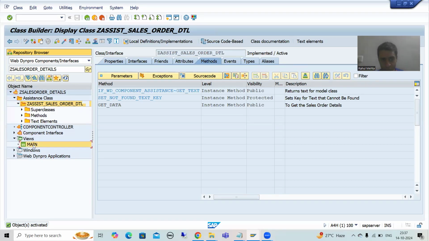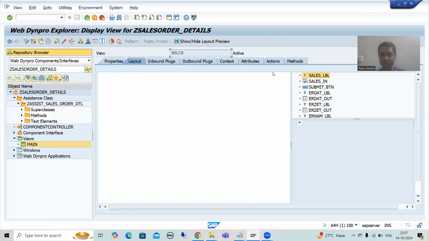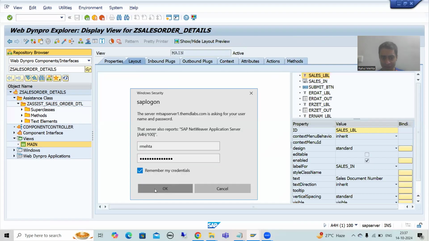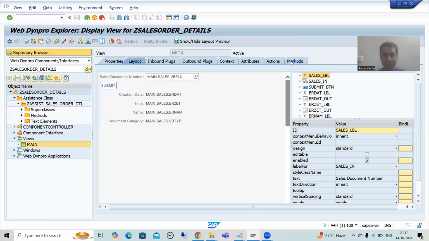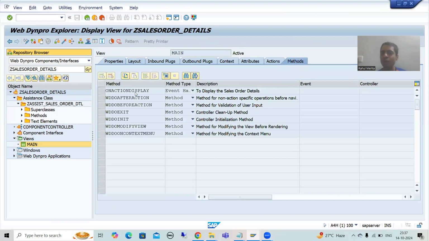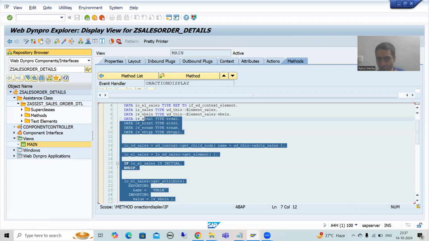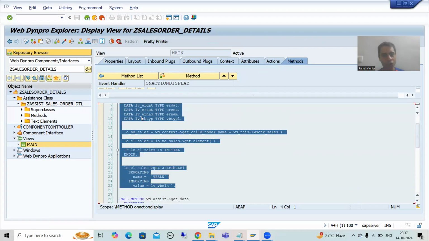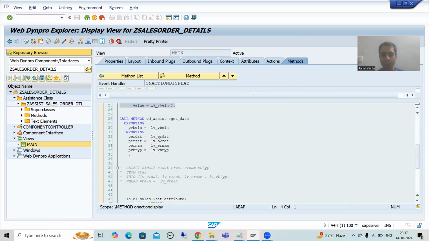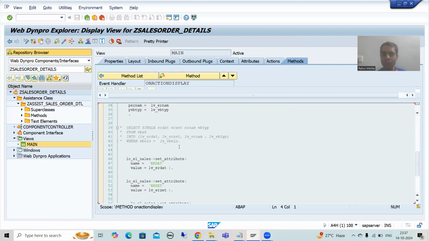A few logics we are generating through the Dynpro code wizard. We cannot do anything with that logic because it is for the layout. It will be in the Dynpro component.